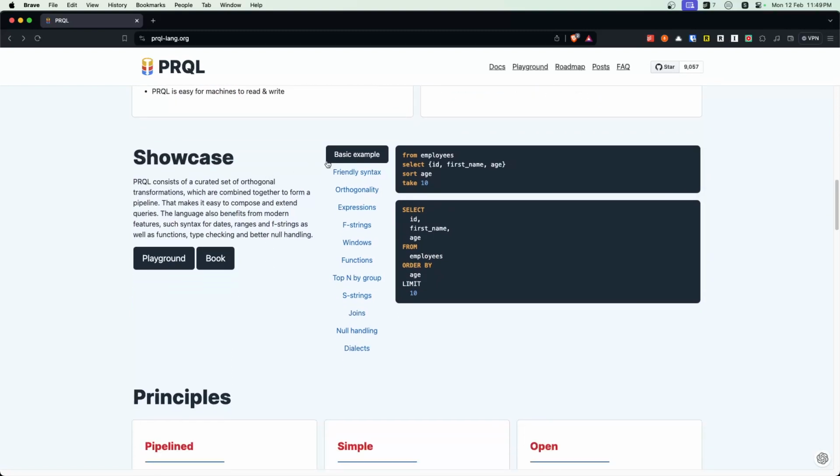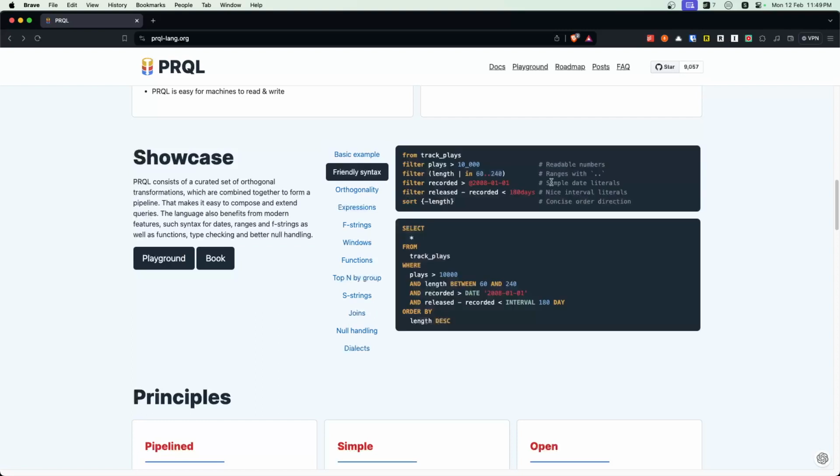So it's really simple. I think behind the scenes, what they're doing on the website is showing both the pictures. So you could just say from employees, which is the table, and then you specify select, sort age, and take 10. And take 10 is really limiting, which is a weird way of putting limit. Again, I'm thinking in SQL, but writing PRQL, bear with me. Friendly syntax, I don't think this is friendly. I like my SQL better. But I do get a sense of how this is headed.